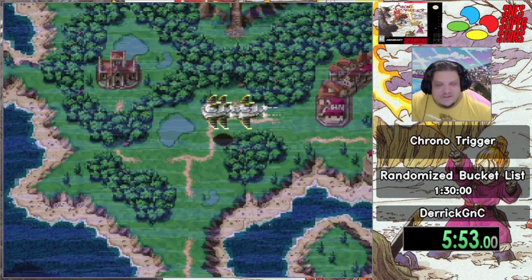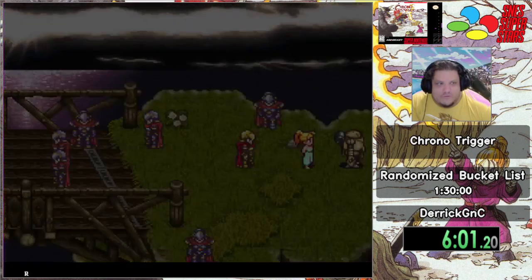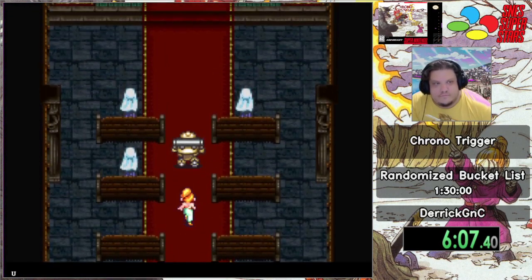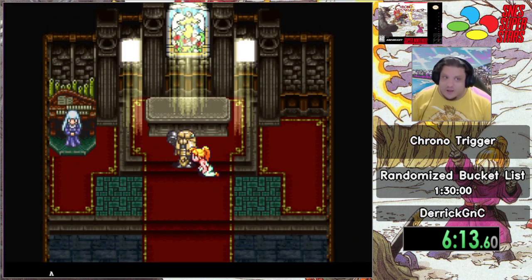So, let's set up for our first couple checks. Let's go down and talk to the people on Zenan Bridge. Talk and find out, man, things are pretty awful here. Alright, thanks, bye. Now, let's go to the cathedral. Talk to them and go, uh-oh, things are bad, and we'll go ahead and trigger the cutscene.